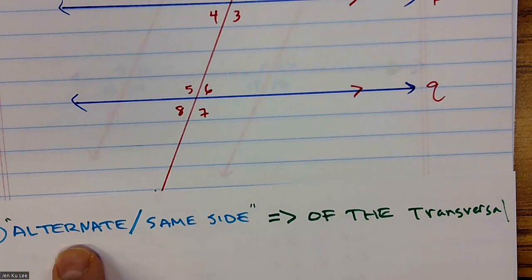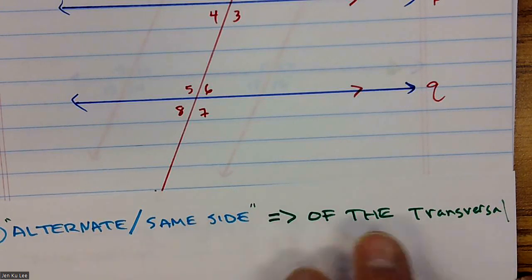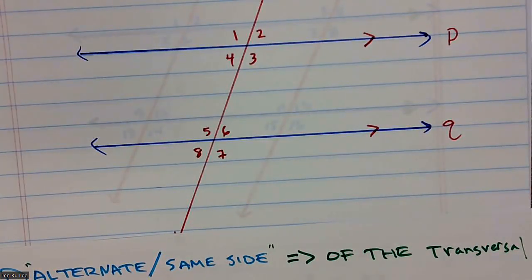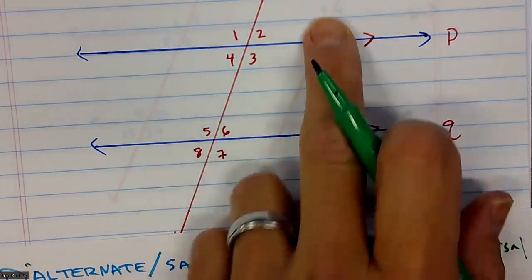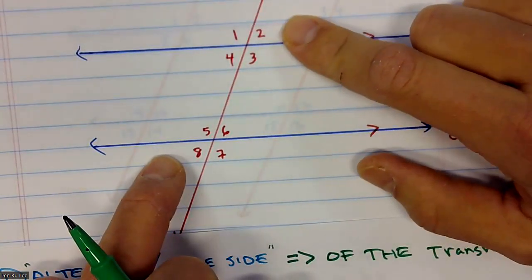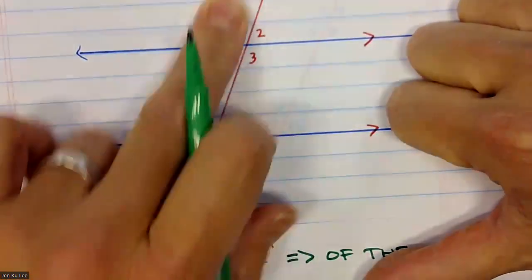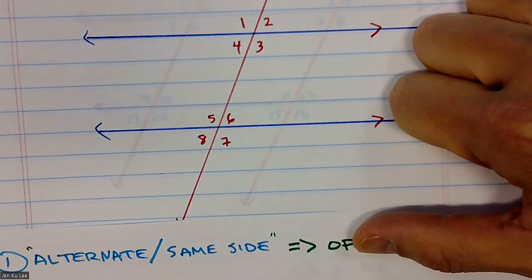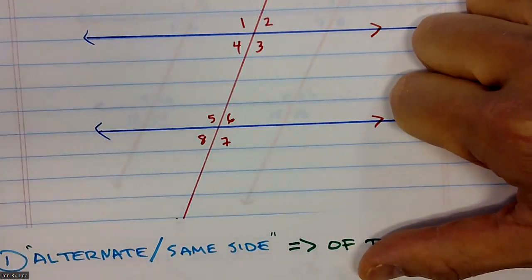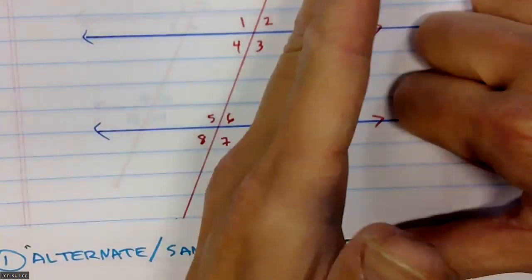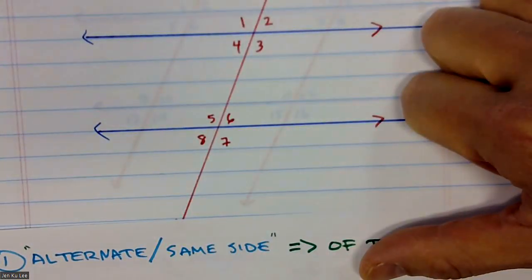Can somebody tell me what alternate sides of the transversal would look like? Give me two angles here. Yeah. 8 and 2 are alternate sides of the transversal, right? One's on the left, one is on the right. Correct? So as long as you pick one from the left and one from the right, yeah, they're alternate. Same side would be, hey, look, it has to be on the same side of this transversal. 2 from the left or 2 from the right. Make sense? Yeah.